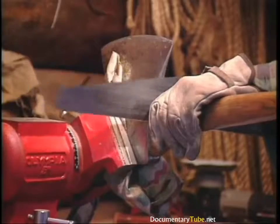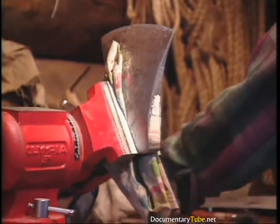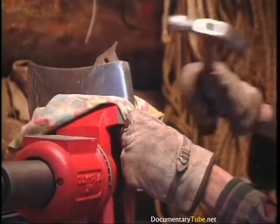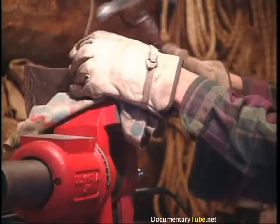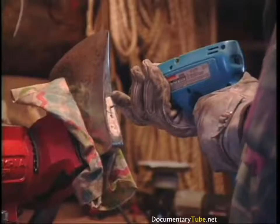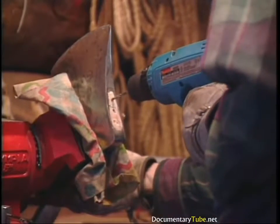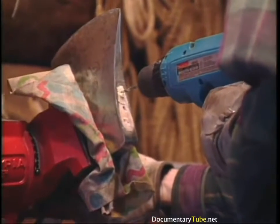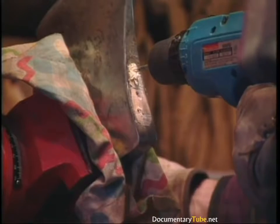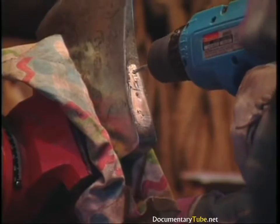When we remove this handle, we'll start by sawing it off right along here. And once it's sawn, it'll be placed in a vise or in a proper dehandling tool, and the rest of the handle that's inside the head will be pushed out through the top of the head rather than down through the bottom of the head. If the handle is really stuck in an old head, you can help by drilling it out from either the top or bottom or both sides.